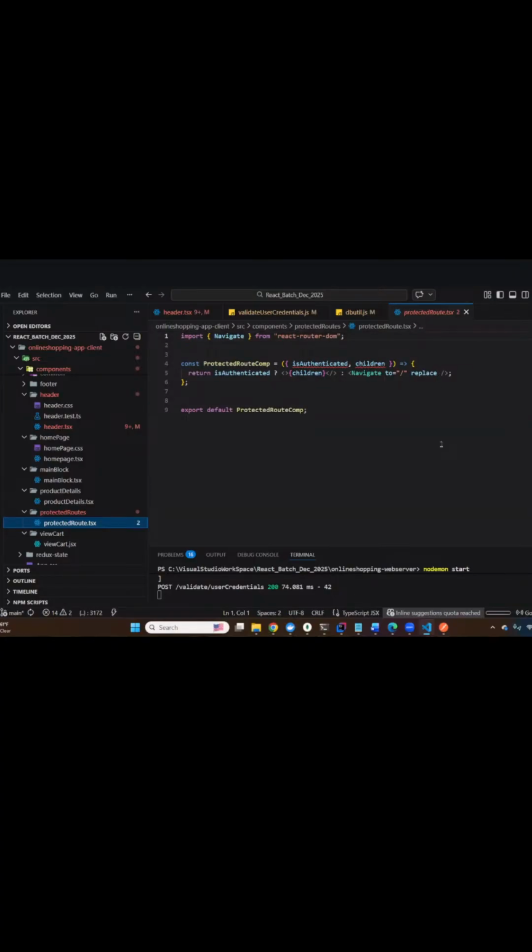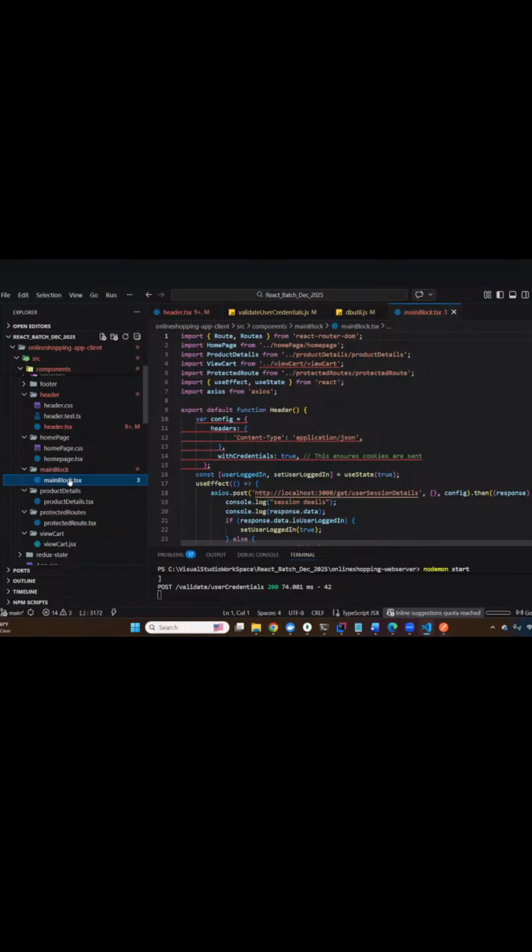Okay, you have the latest only. Yes, sir. So isAuthenticated is coming as false for you. That is the reason it's redirecting back to the home page. Instead of children. No, not here. Here, right? I mean, line number 4. Go to main.tsx. So here you're using the protected route. Scroll down, please.